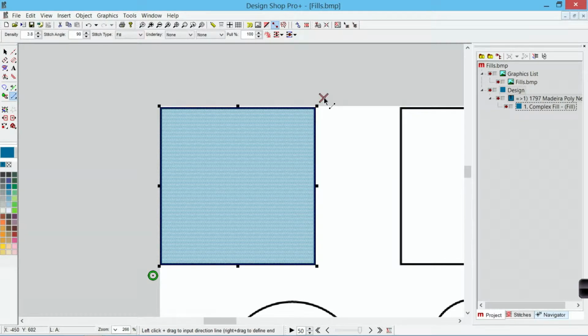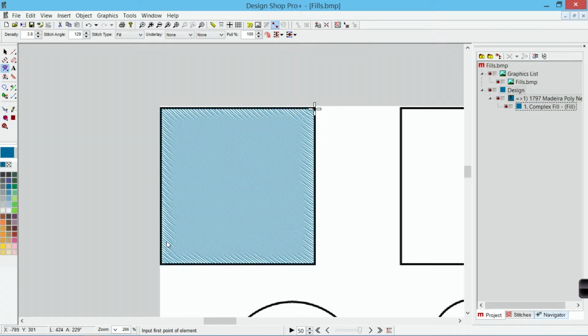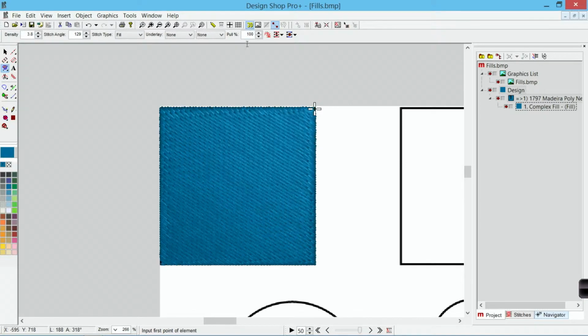And these points can be anywhere inside or outside of the element, doesn't matter. If it is outside of the element, it will not jump out to exit outside of the element. It will exit on the edge wherever it is closest to your specified point. After I'm done entering my entry point and my exit point, I then have to input my stitch direction. If you look at my icon now, it's got a little bar with dots on either side. That's my stitch direction. I input that simply by clicking and dragging across the form. And now this whole element is stitches.